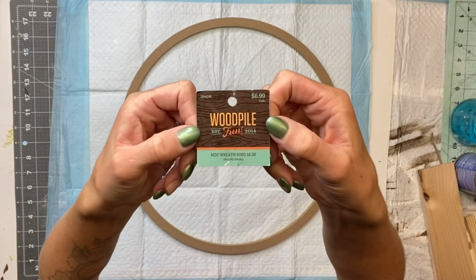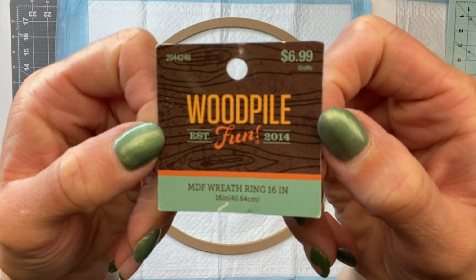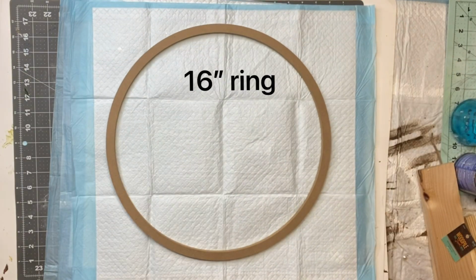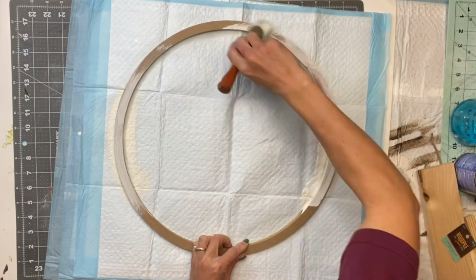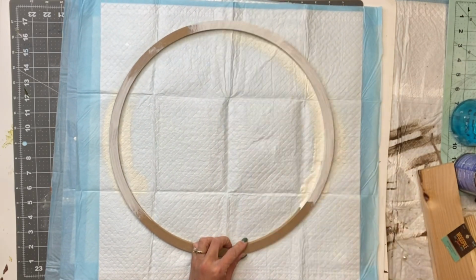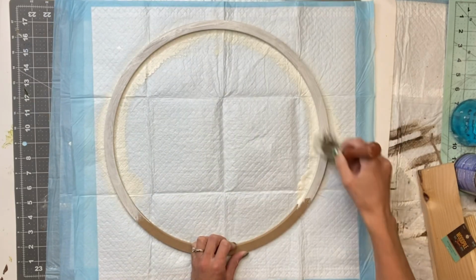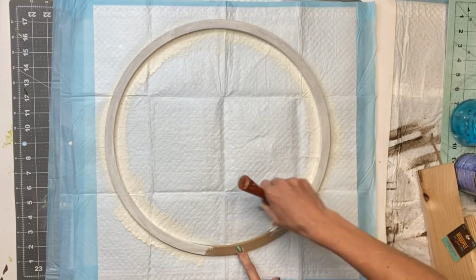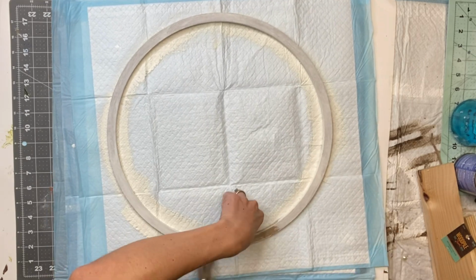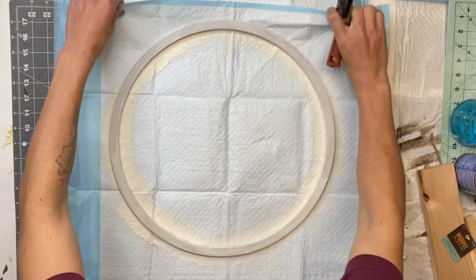Today I have this wreath ring that I got from Hobby Lobby. It's a 16-inch diameter, and I paid $6.99. I'm going to start by painting the entire ring with some Wise Owl Snow Owl chalk synthesis paint. I will paint one side, and when that is finished, I will flip it over and paint the other side so that the entire wreath ring is fully covered with the Wise Owl Snow Owl.